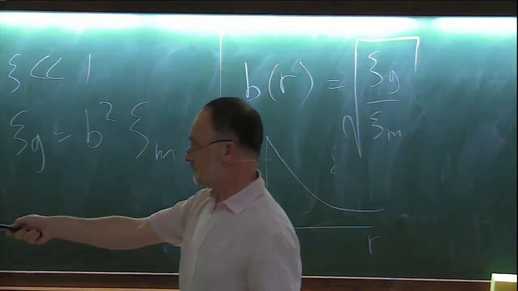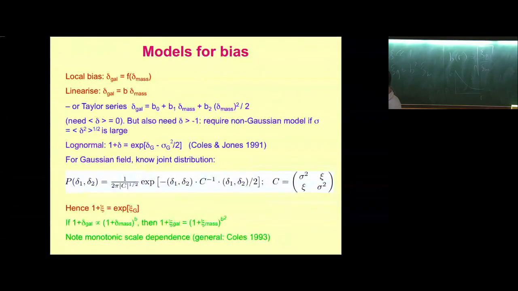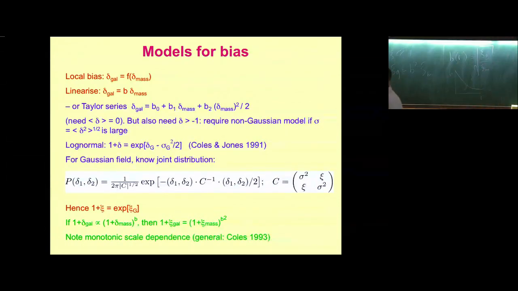And that's just in a simple model, but it's actually true for an underlying Gaussian generating process that's completely general. Whatever you think this local bias function is, the bias has to be monotonic with scale. So that's the point. Please remember that, because I'm going to come back to it quite shortly. Because historically, this was a big puzzle, basically because the data looked as though it needed a variation with bias that wasn't just a simple monotonic variation with scale.